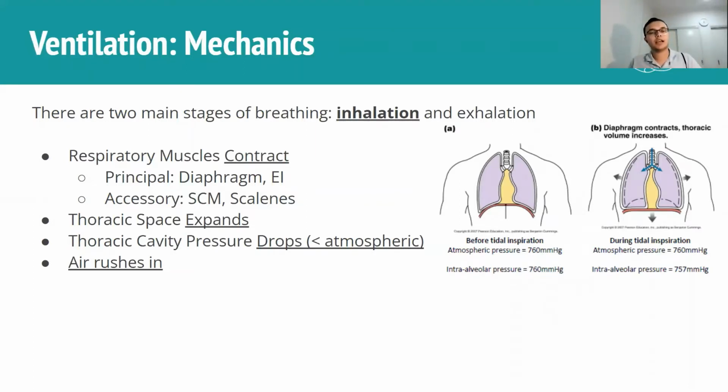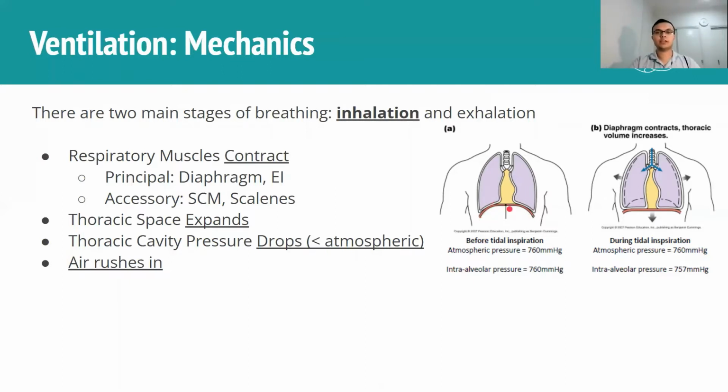Now, you would have learned last year a little bit about the respiratory muscles, but we'll just revise it very briefly. Your principal respiratory muscle is mainly your diaphragm, but you also have other muscles involved, like your external intercostals, and in a more extreme scenario, sternocleidomastoid and your scalenes. However, the one that we really care about the most, which is the biggest, primary muscle for respiration, is your diaphragm. That's shown on this slide with that red band of muscle there.